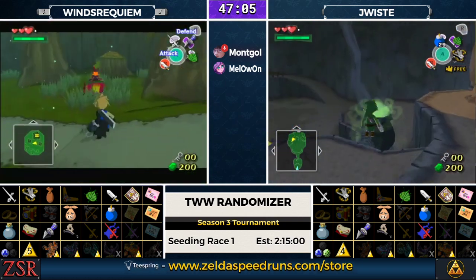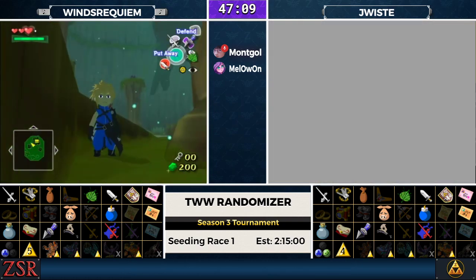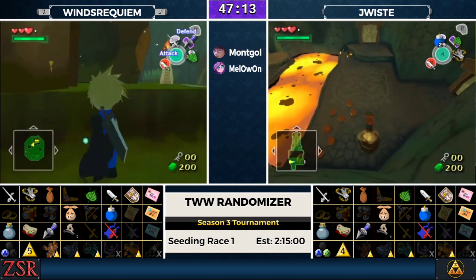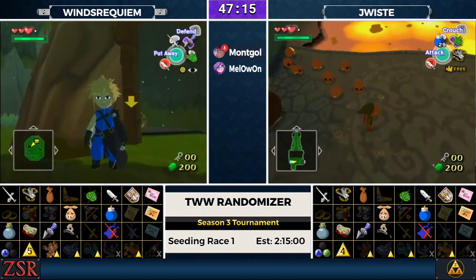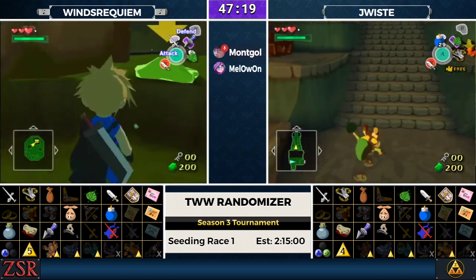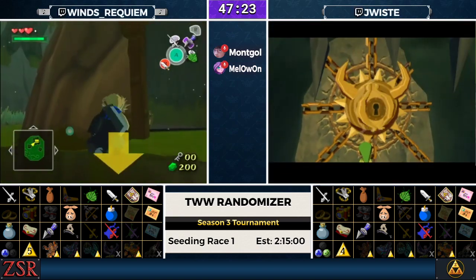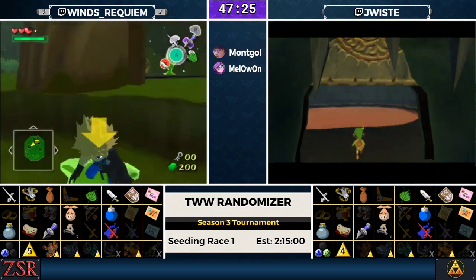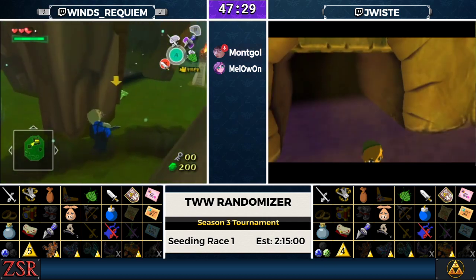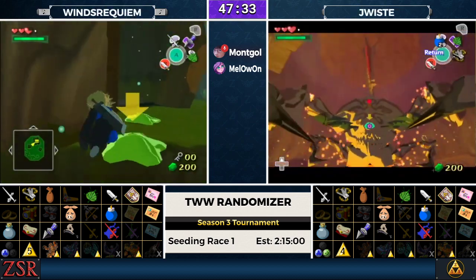So we're in Forbidden Woods without a boomerang. Unknown skill, but you can actually kill the Hyes on the doors and chests with the hookshot. You just have to remember that you need to do it twice for it to work. I believe that it didn't work first time I tried, because I only tried once.